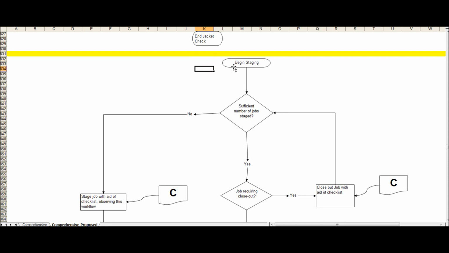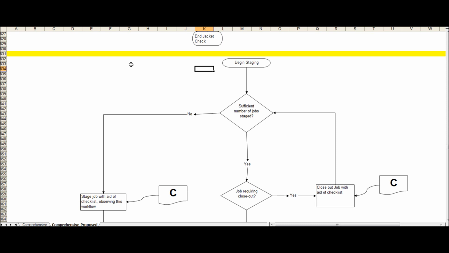Hey guys, I want to talk a little bit about staging today, okay? One of the things that I do for some of my clients is map their workflow, okay? And I happen to have created a generic workflow map here of staging for illustration for you guys so you can see what that looks like. But anyhow, we've talked a lot about staging.